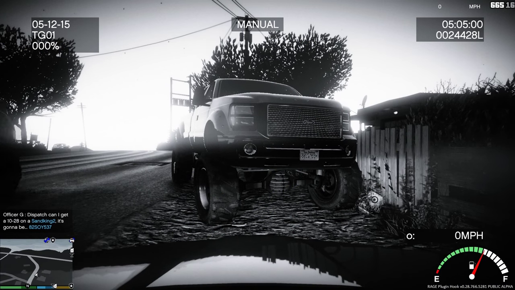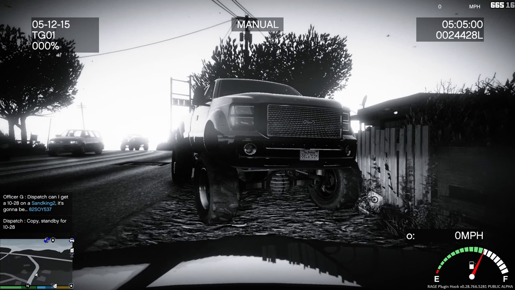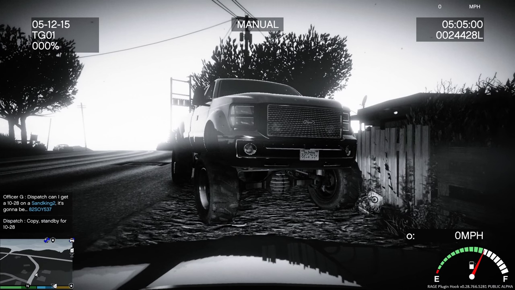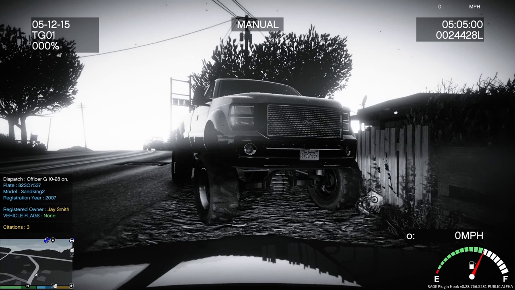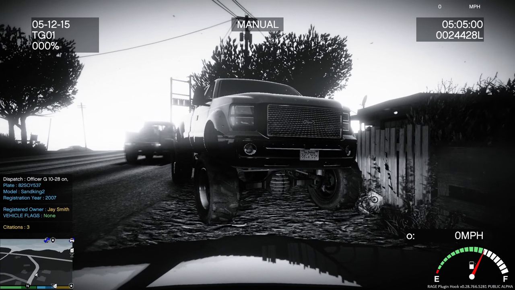Control, could I have a plate check on a Sand King, please? The registration is 82 Sierra Oscar Yankee 537. Target license plate 82 Sam Ocean Young 537, No 1099. All received, Tango Golf 01 out.